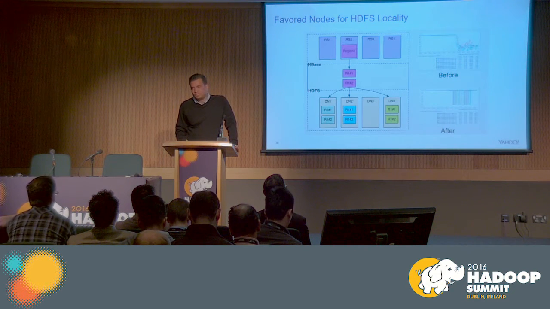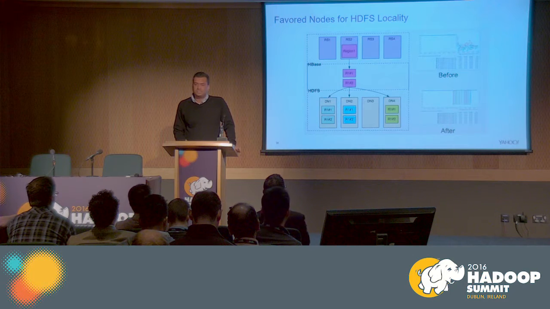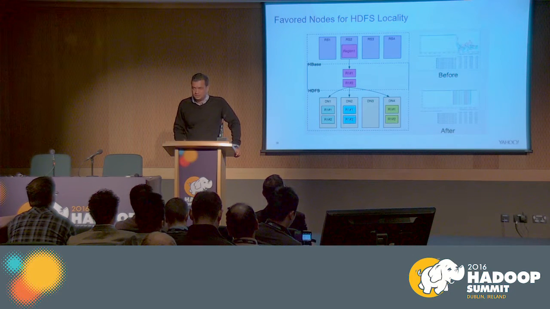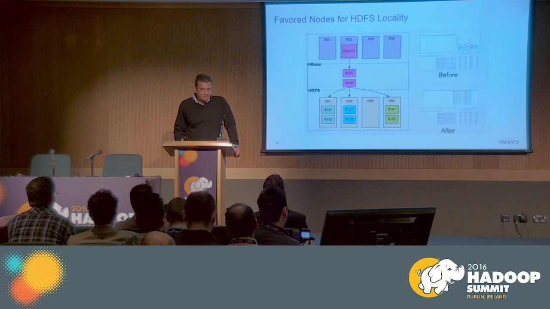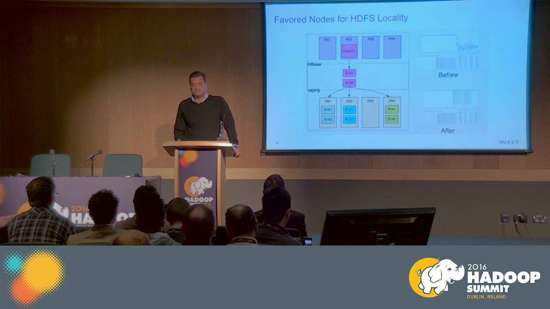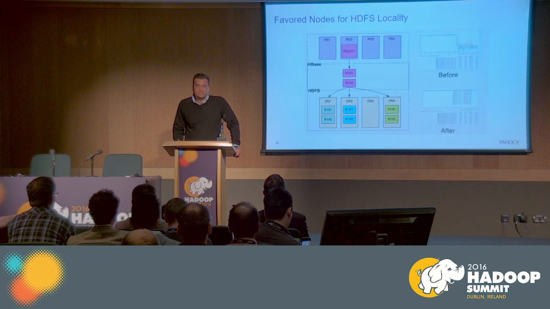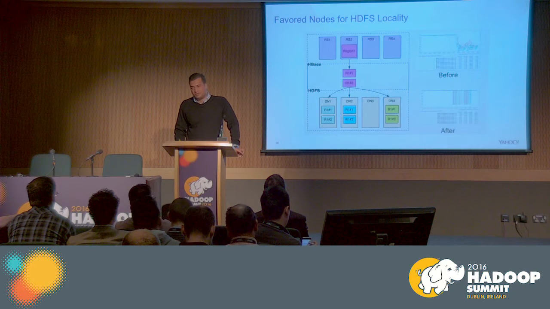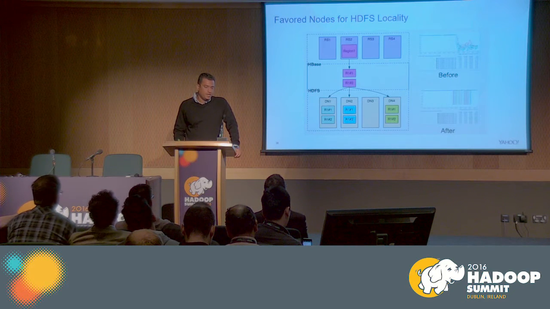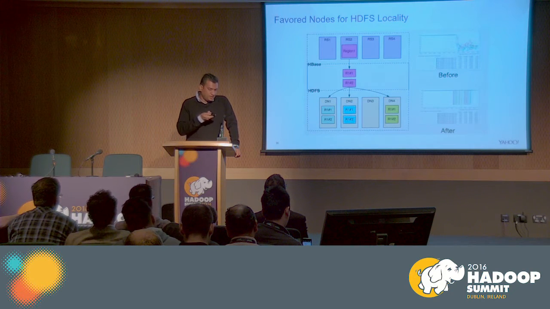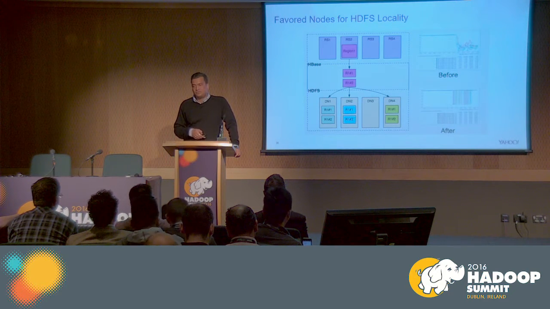This is favored nodes. Favored nodes is not a new feature. It's already there, but we refactored it for groups, region server groups. The idea is very simple. You improve locality, and the reason why you want to improve locality in a group is that you want better read throughput. Better read throughput can only happen if you have good locality, and it also helps with network traffic. So you can again see the results much better with favored nodes.